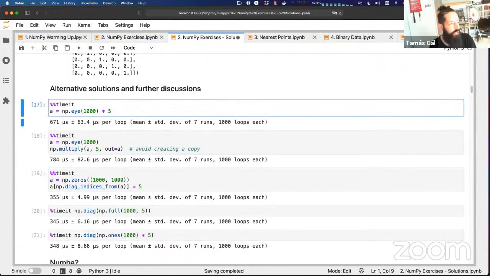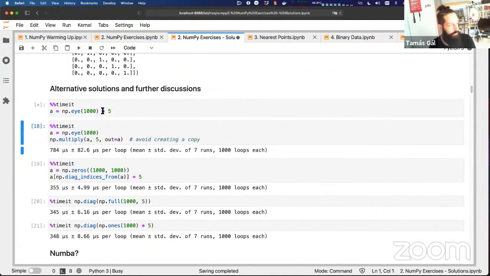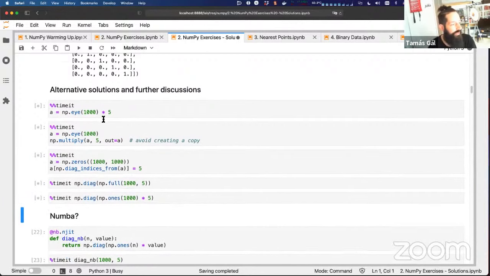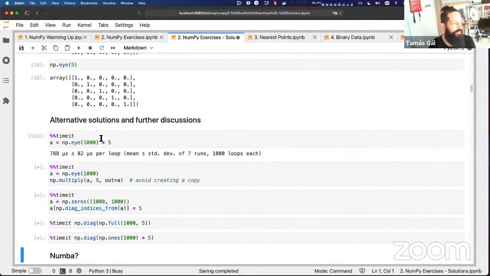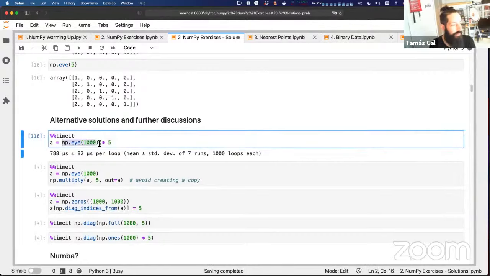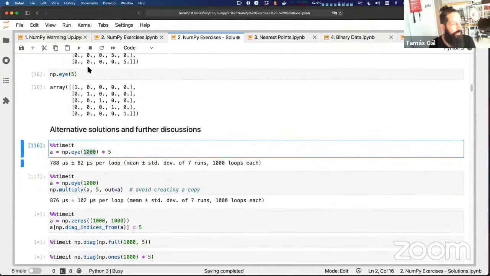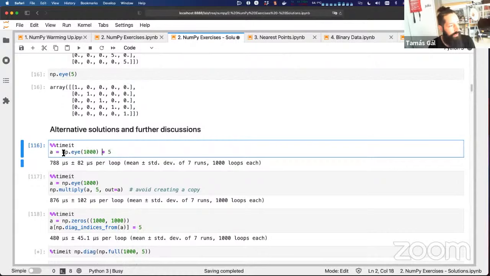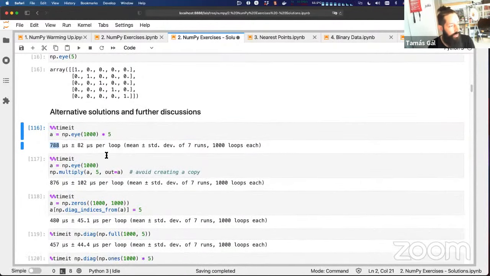performance is always crucial. So if you time this, you already see the results, right? I should hide them. So let's time the first one. It takes about 800 microseconds because it first has to create this matrix. Now I took 1,000 elements instead of just 5 on the diagonal, and times 5. So it has to create this. It has to allocate memory for 1 million elements. It has to initialize them to 0 and the diagonals to 1, and then multiply it by 5. So this is how long it takes for a computer.